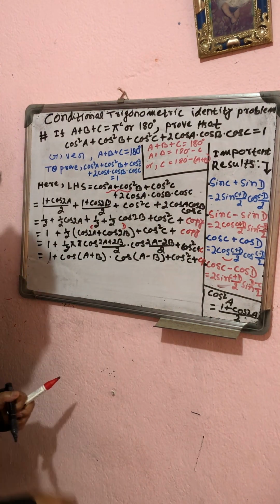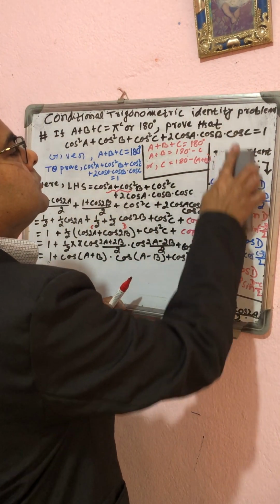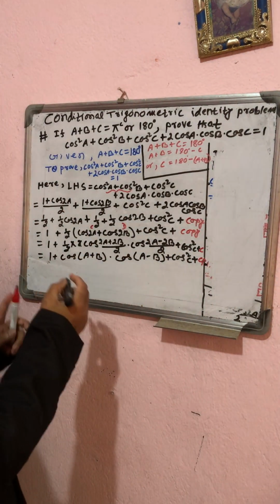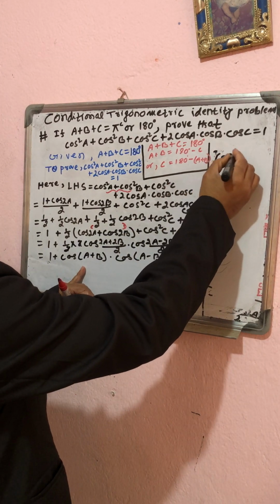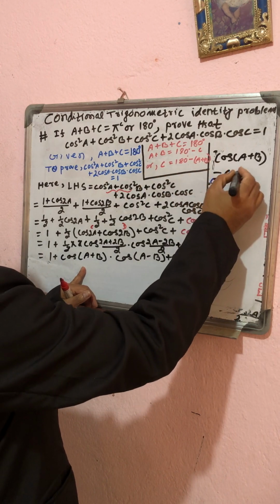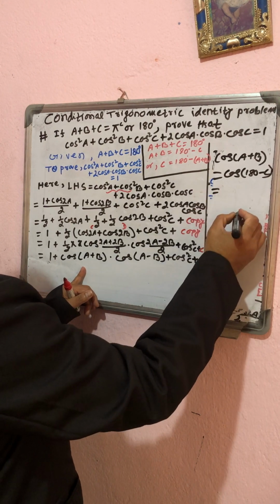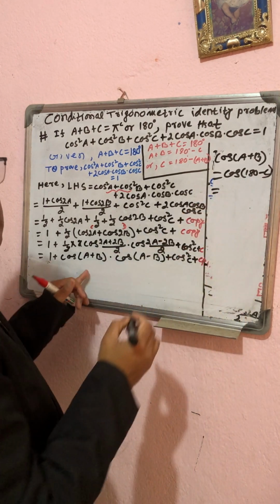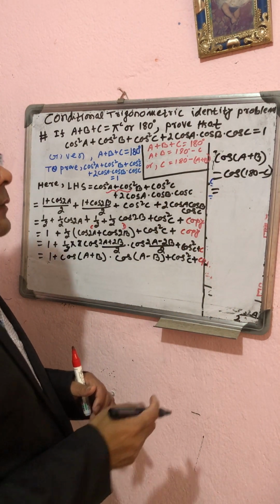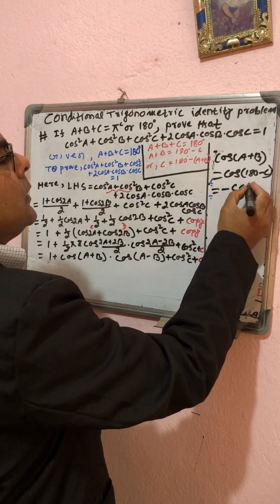So 180 minus C means you have, for example, this is the cos(A+B) over here. So you can see here A plus B is 180 minus C. So what you can write here is cos(180 degrees minus C). And you know that 180 minus C means cos is falling in the second quadrant where cos is negative. So cos remains cos, and so there is negative cos C.